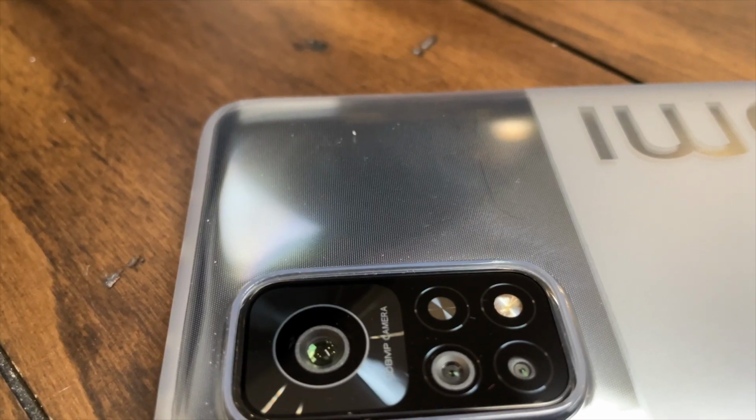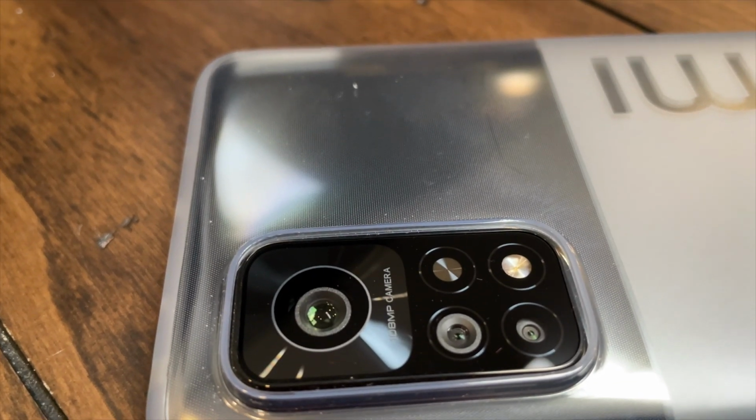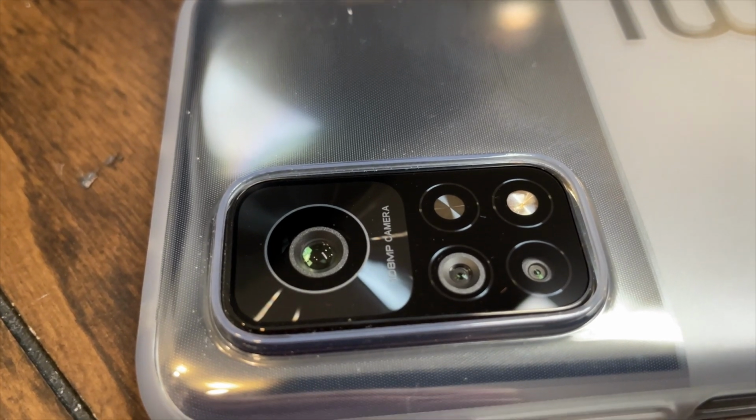20 megapixel camera on the front. You have a 108 megapixel on the back. You also have a 5 megapixel macro lens, and you have a 13 megapixel wide angle lens. So it has everything that you possibly need in the camera department. And I've heard that they're pretty good. I've seen some images, I've seen some other stuff that people have posted because this phone came out a little over a month ago. It came out in September. So I'm just now getting my hands on it, but I gotta say I like it.